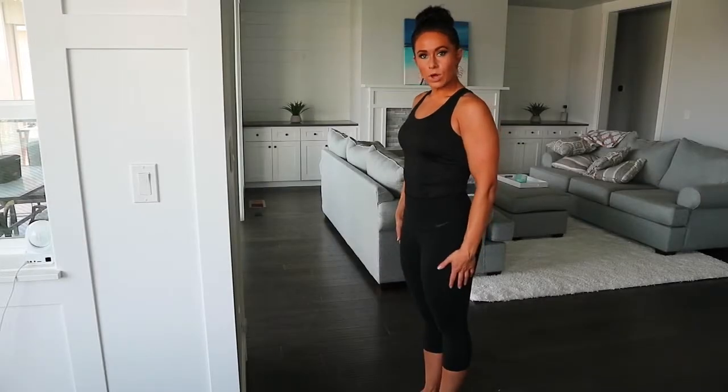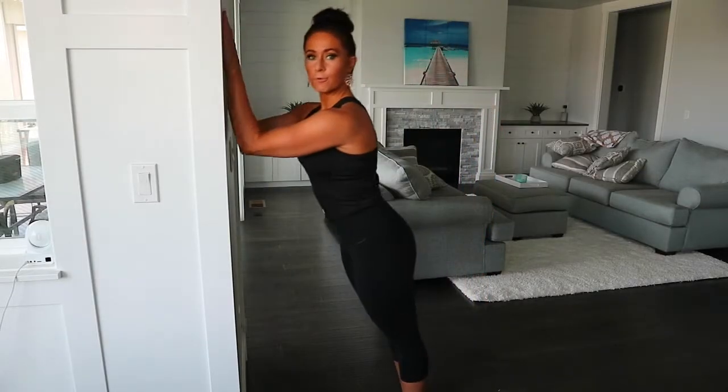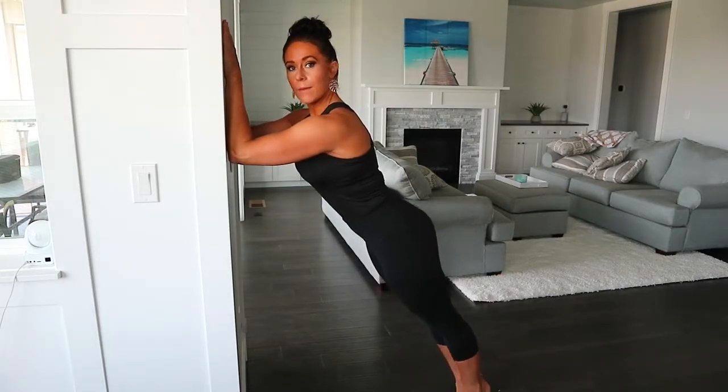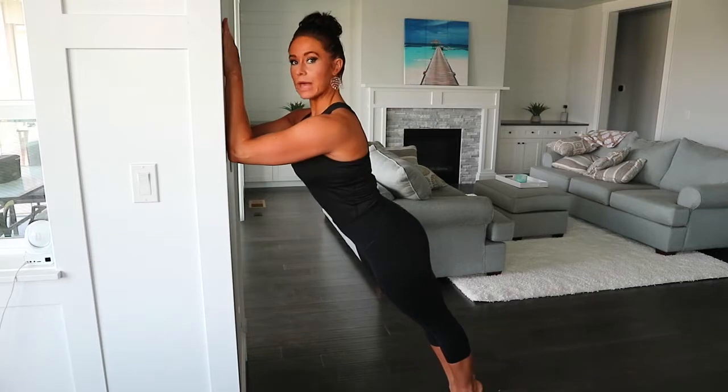So right up against the wall, it'll look like this. You're gonna put your forearms down onto that wall. You're gonna walk your feet back. You're gonna be up on your tippy toes. I just want you to hold that plank there.